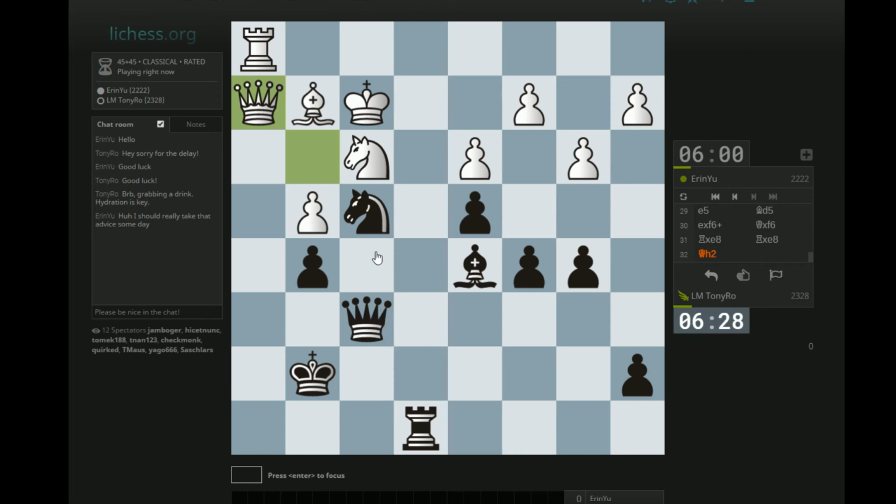He also can trade off the queen. So I'm looking at the line knight g2, queen h7, king f8, box, queen h8, takes, let's say king here, rook takes e8, king takes e8, king takes g2, and maybe he's not dead there. He gets to go king g3, and then I somehow manage to trade off my knight for this bishop, which is not particularly great.